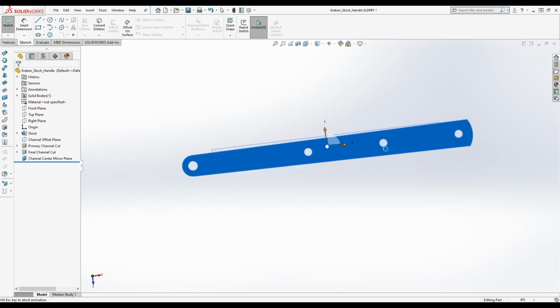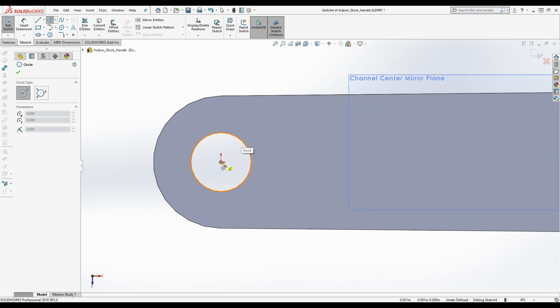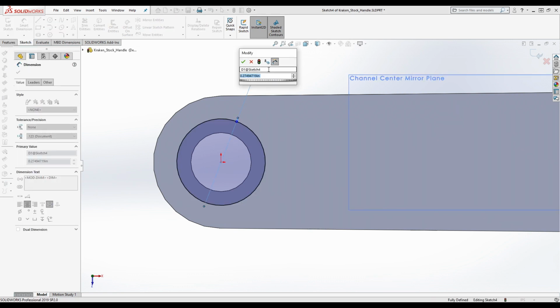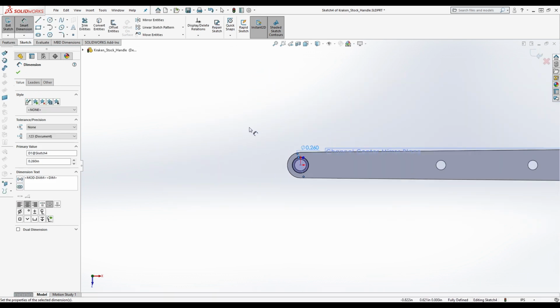Now we need to do the counterbores. Don't worry about the countersinks, we'll deal with those later. Those are cosmetic, really. They're only not cosmetic insofar as whether or not you have clearance for the screws you're using, which doesn't matter to your consumer at the end of the day. So we know this is 0.26, we remember that from before. And we don't have a sex bolt, so we don't need to worry about that.